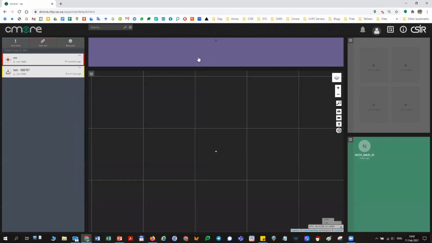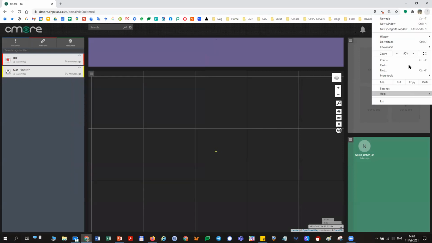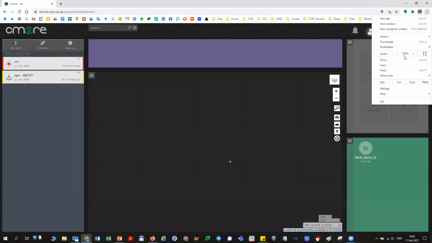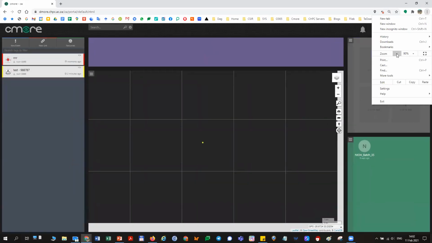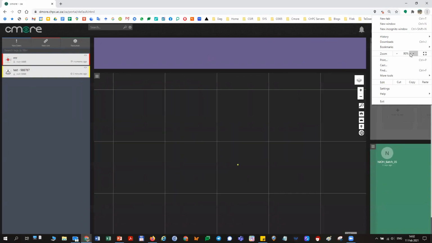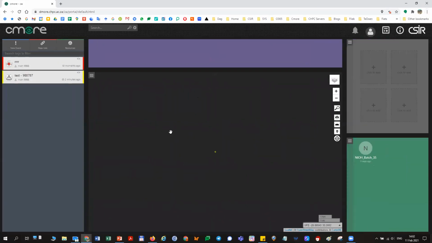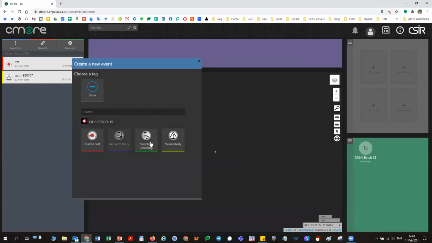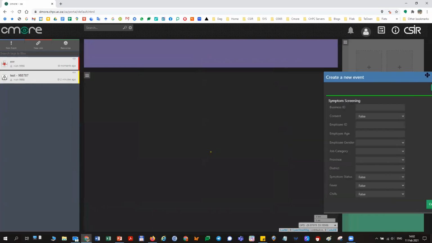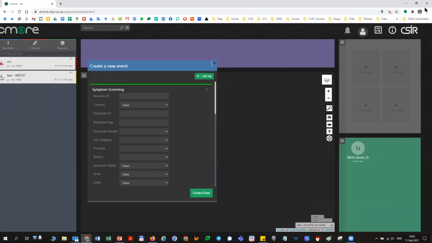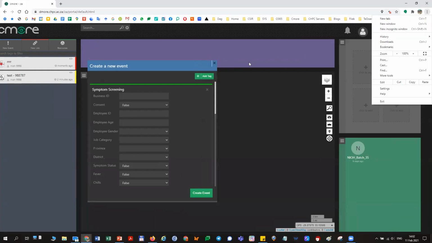I also mentioned I'll just show you how to zoom your browser. At the moment, my browser was set on 90%. You can zoom out. Sometimes what happens is if you're on a low resolution screen, you might not see if you open certain things. The box might actually be hidden on the side, so you will have to zoom out a little bit.